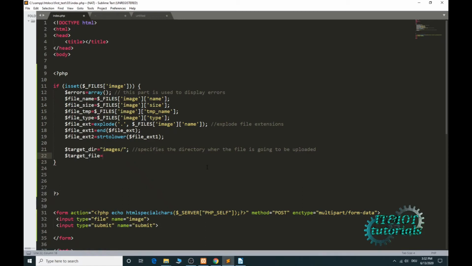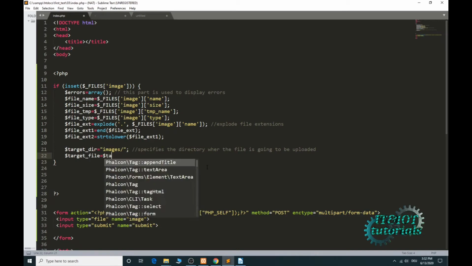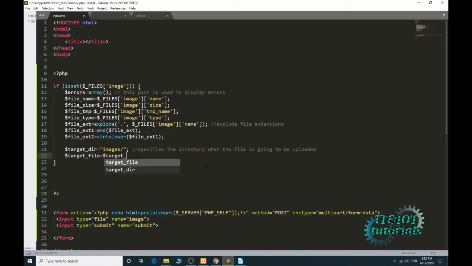You have to type at first your target directory, then dot basename, and the path where we store the file in a variable.